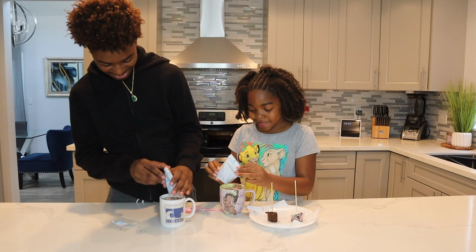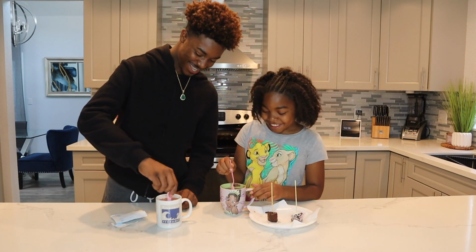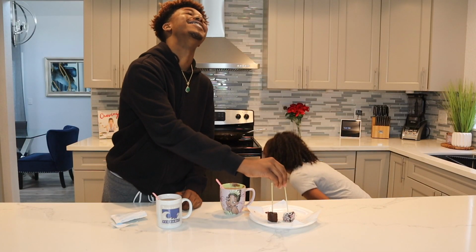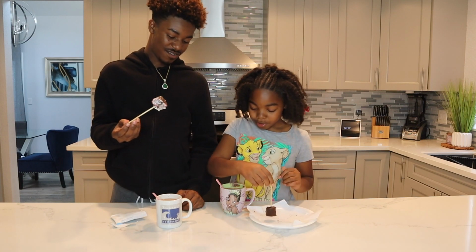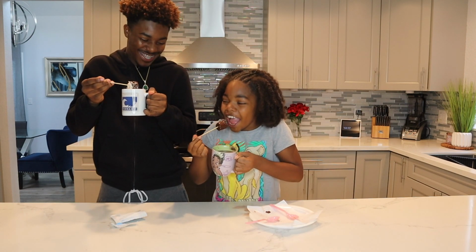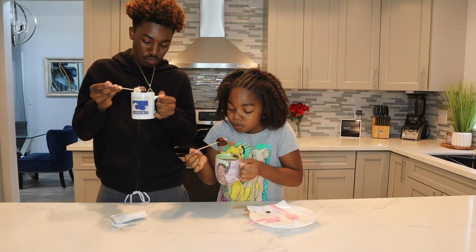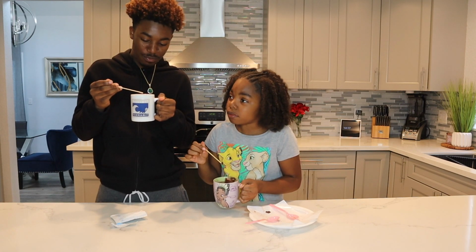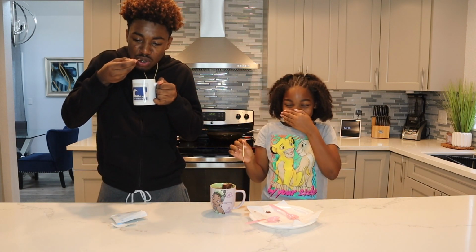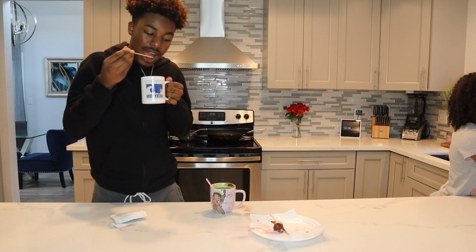The way mine is open is so... Ouch. Just put these in. I'm gonna put our marshmallows in now. Well, I found this is good.